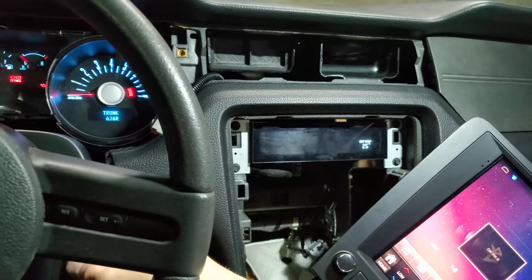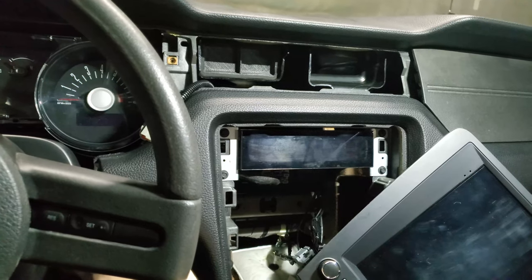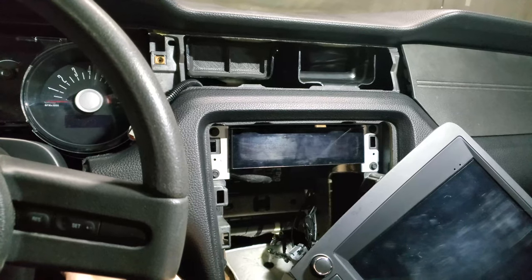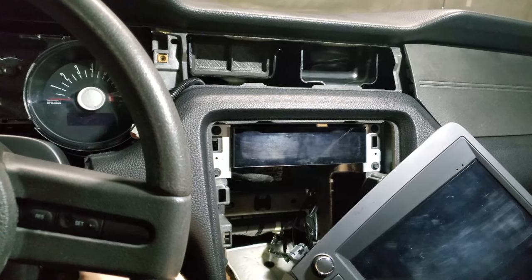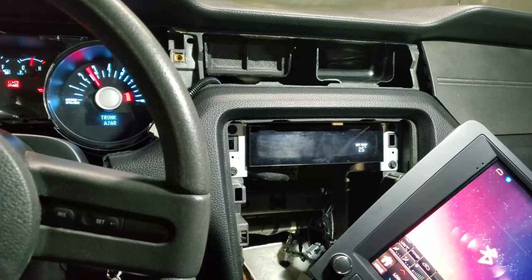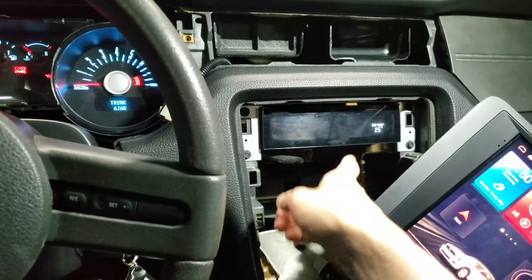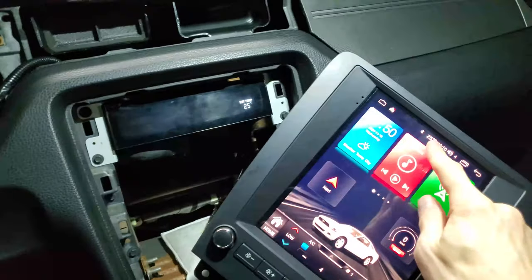There's a display here. Isn't that hilarious? Sometimes the display shows Ford Mustang. I don't know how. Or sometimes it shows Mustang or something. Not right now for some reason. But it shows outside temperature.